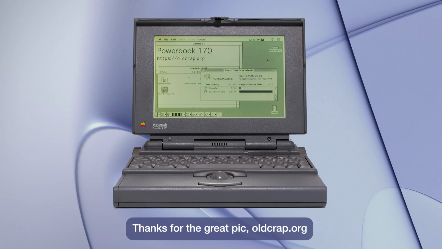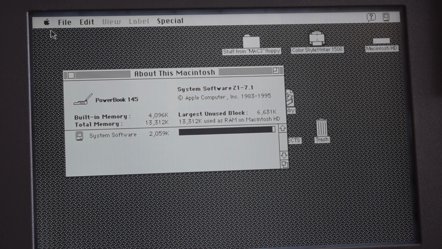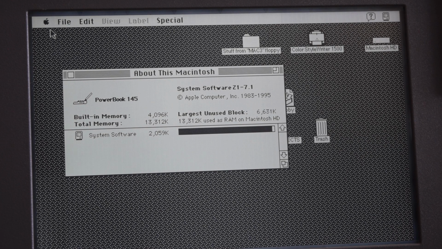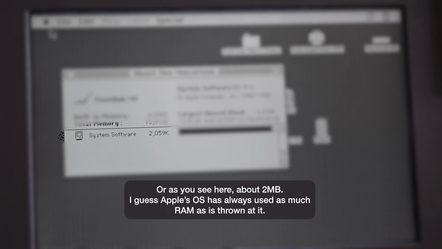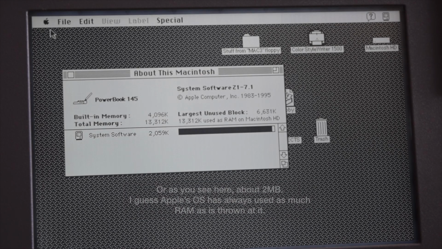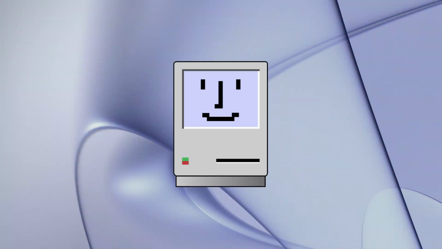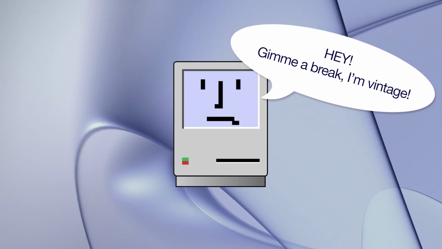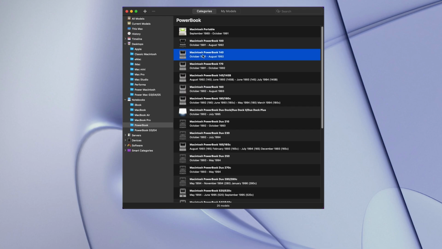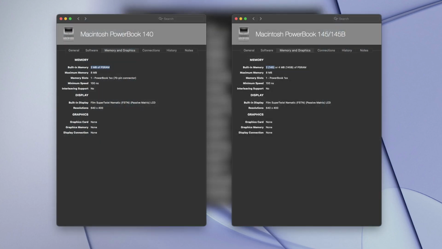This machine shipped with 4 megabytes of RAM, which many considered even at the time to be insufficient for System 7, which takes up about a megabyte on its own, compared to System 6's roughly 600 kilobyte memory footprint. I've personally found multitasking on this machine to be impossible, and some applications even struggle running on their own. It could be worse though, the PowerBook 140 and 145 that came before the 145B only shipped with 2 megabytes of RAM. But what can this machine do?